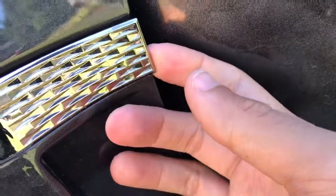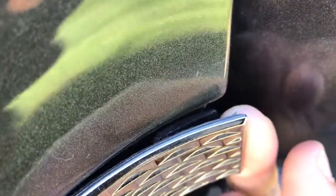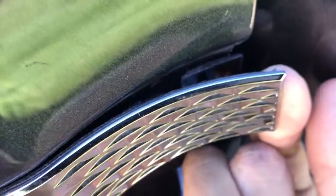So after about 5 more minutes of applying more heat to right here, it actually ended up coming off the bottom more easily. So hold this in place again and pull. You can see there's a separation here now. See the separation? That's exactly what you want. And then slowly it should come off.